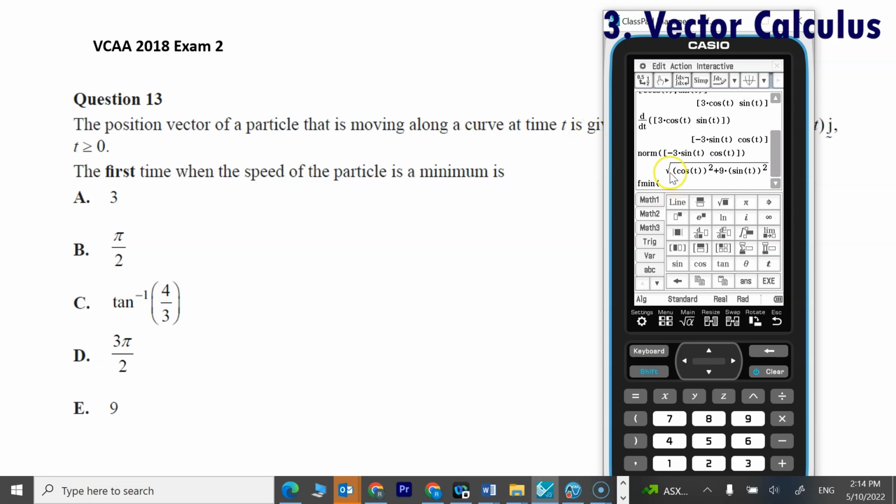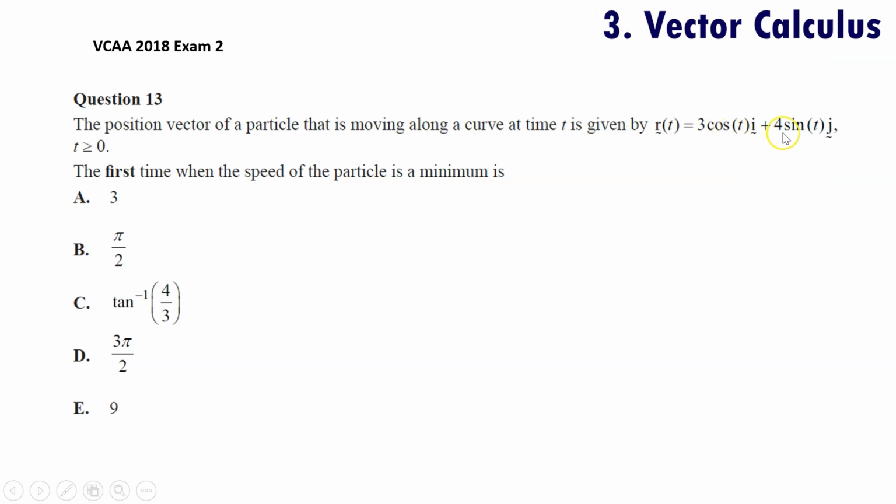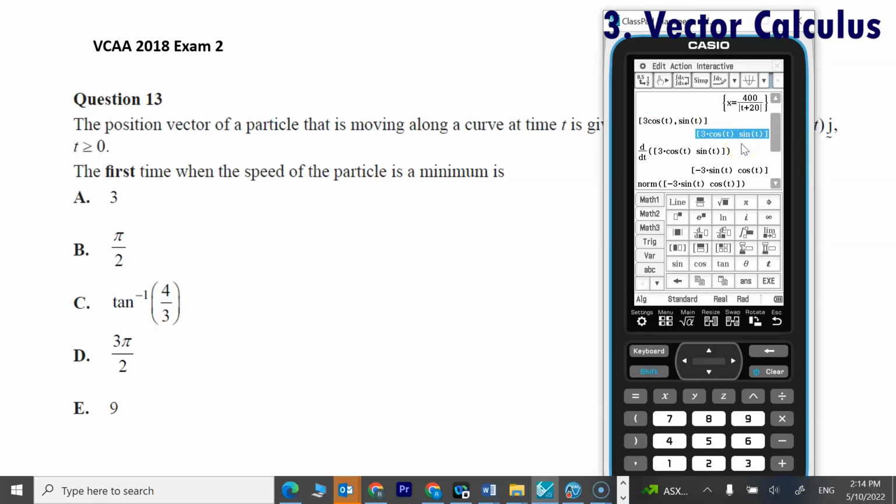Fmin is quite good on the ClassPad because fmin would actually give you not only the... Oh, undefined. That's not good. Maybe I'll need a domain there. So let's say between 0 and 10. Why am I getting different answers? Getting 0, pi, 2 pi. Okay, it's because I typed in my function wrong. It was supposed to be 3 cos t, 4 sin t. So I'll do it again.